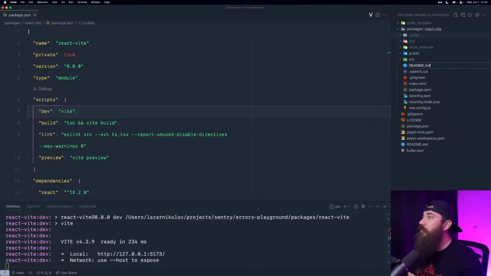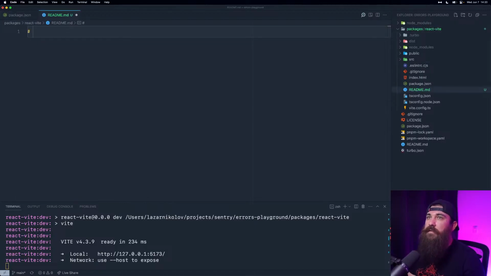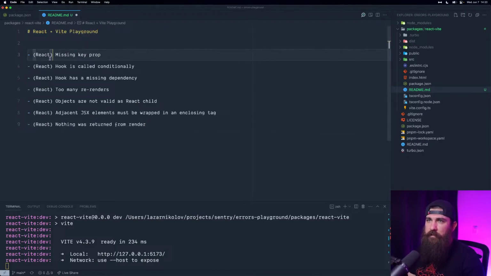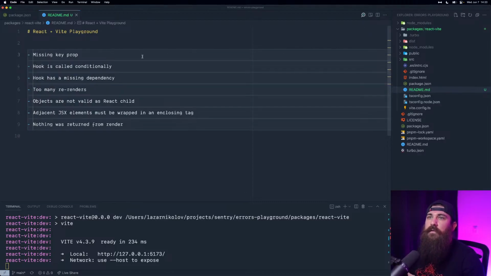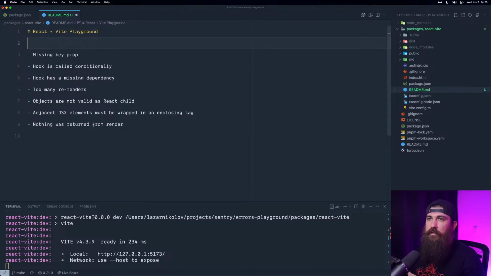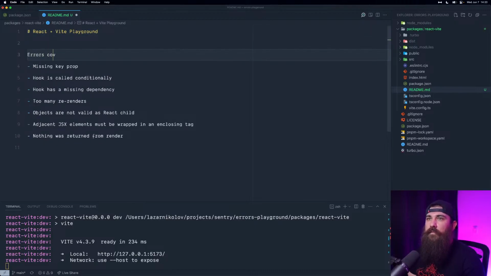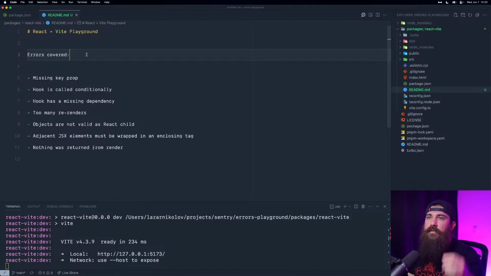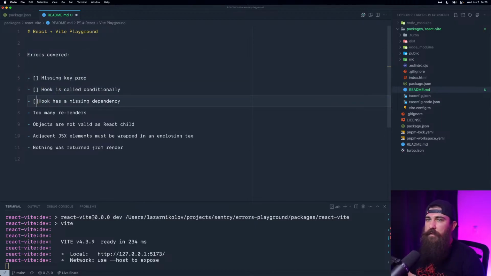And we're gonna create one. It's always good. So let's see. React plus Vite playground, and I'm just gonna add them like this without the React, of course. And we can do errors covered. And what else? We can even add checkboxes.